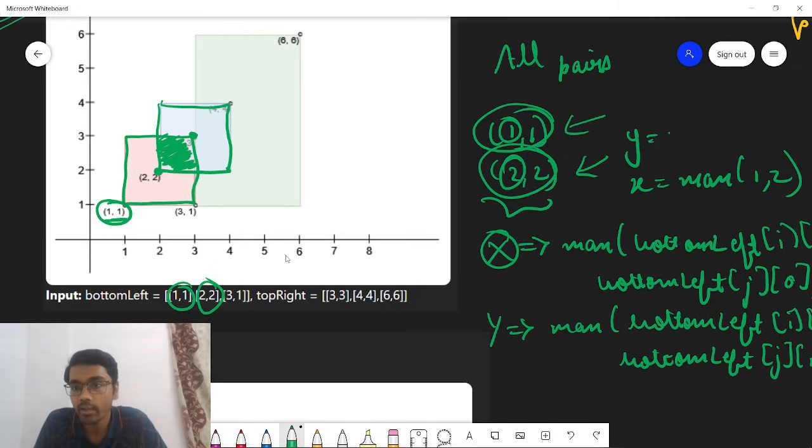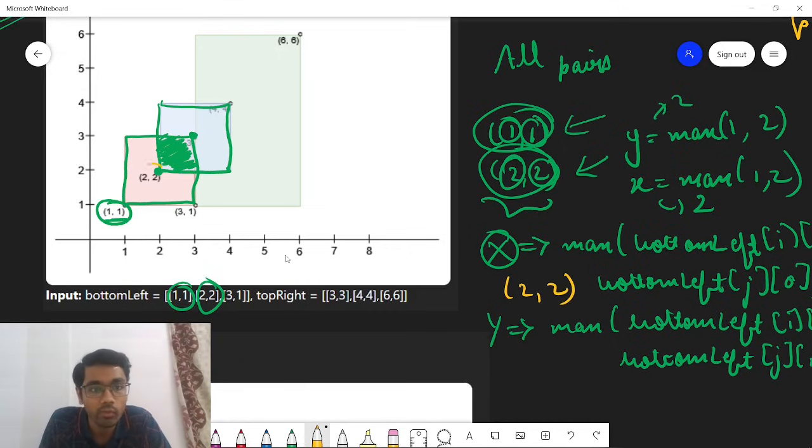Similarly for y, maximum of first rectangle's y coordinate, 1, and the second rectangle's y coordinate, 2. So you get x as 2 and y also as 2. So the overlapping part's bottom coordinate will be 2, 2. And if you see here, this is nothing but 2, 2 only.